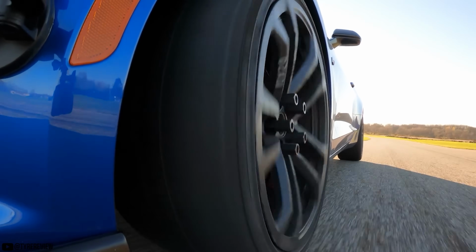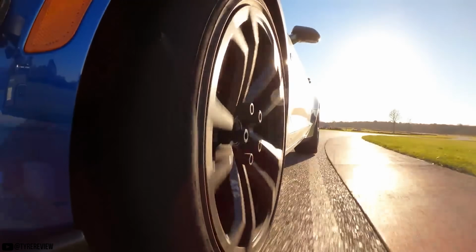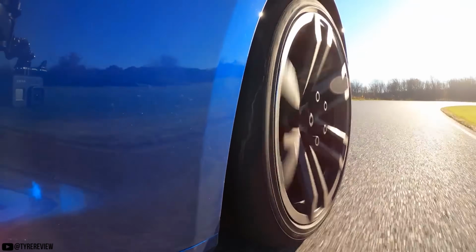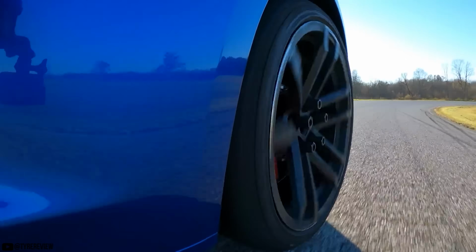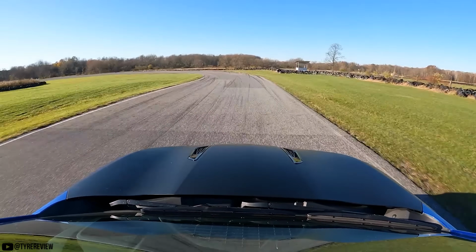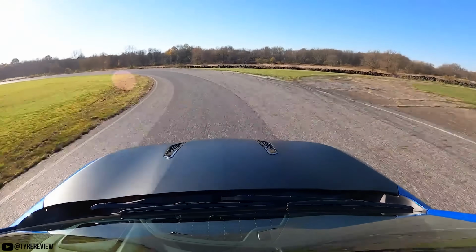It can take up to 50 miles. Usually what I say is a gallon of gas. Once that comes off, you'll actually notice there's a slight difference in color, and then you're ready to rock and roll. So if you get a new set of tires, don't bang on them right away. A lot of times they're way slipperier than how they're supposed to be, which can make it really matter if you're taking a car out to a track.